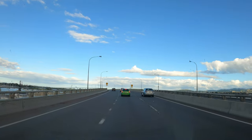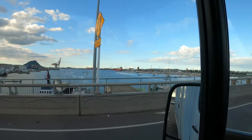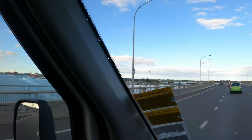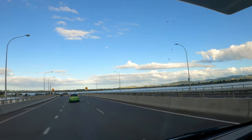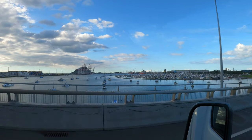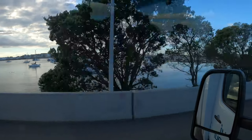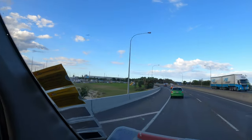Finally, welcome to Tauranga! After a 3 hour trip from Auckland. And we're going straight to Mount Maunganui to catch the sunset at the top of the mountain like we did before. We are running out of time, but I know we can still make it because some insects are very good at walking and are fast like adults. So let's go!